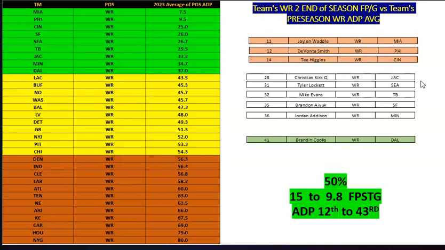Maybe not as dramatic, but I've given you some warnings. I've given you some potentials here. This is how you take your data and squirrel it around. I know, like a bush squirrel. And you use that as a lens to focus on what's happening now. And remember, the caveat to all this is it's June. Who knows what's going to happen by the end of August? So the data you saw was based on ADPs at the end of August. So see, there's still a little bit of sloshing going on. But if you're drafting now, it's giving you something to at least shoot for.